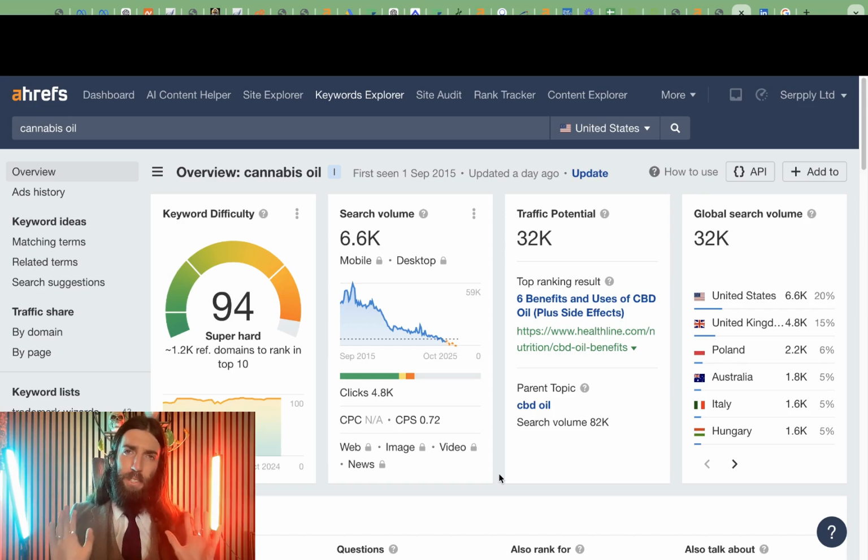Keyword research is the absolute foundation of SEO, where you want to find the exact searches that people are making that you can rank for and therefore sell to them. So if you're developing a brand or a product, then keyword research is a fantastic place to start, because where is the demand? People are already looking for something that you can satisfy.